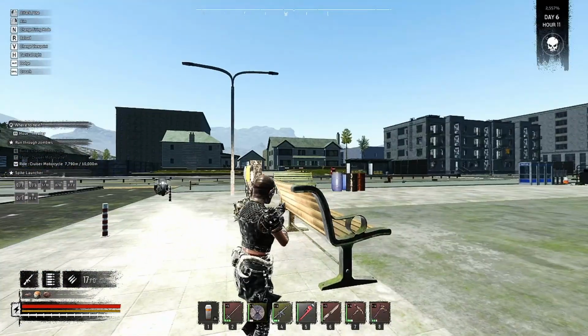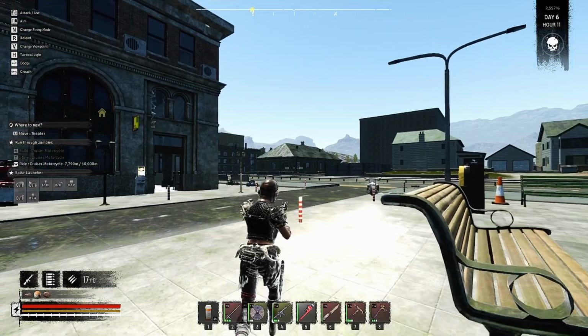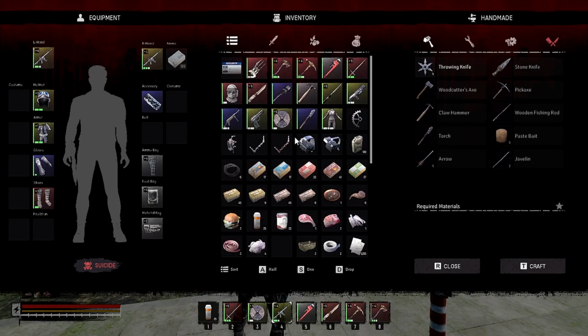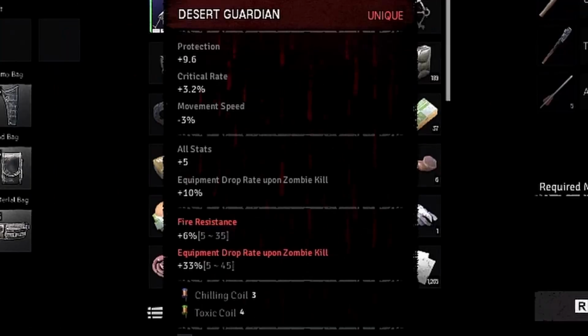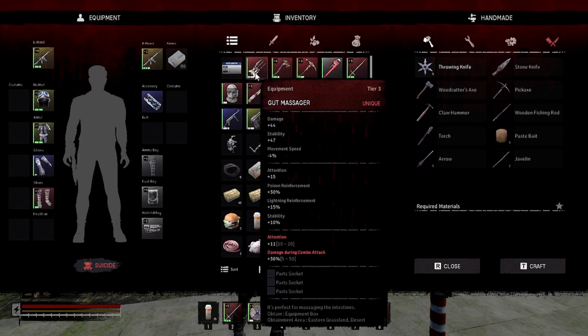But you know who does have a little bit of respect for me? The regular guys in the bunker. Most of the time I killed every one of them. One of them actually dropped me gut mashers. Or gut massagers. I mean, gut masher sounds good too. One of them dropped me a gut massager, and another dropped me the helmet for the desert set. It's not what I was looking for, but it's a hell of a lot better than the other junk.